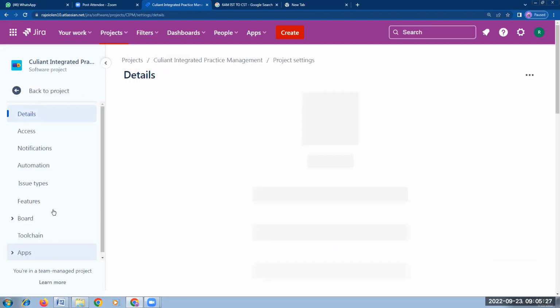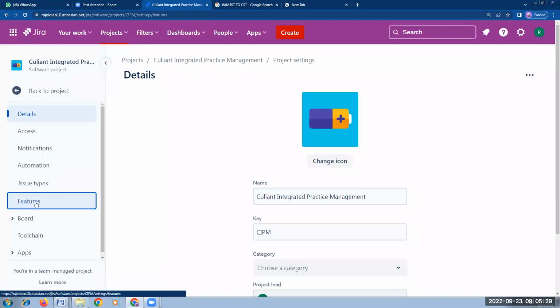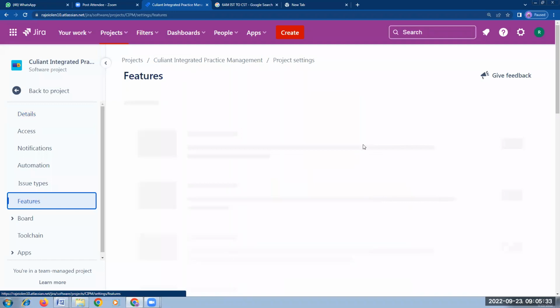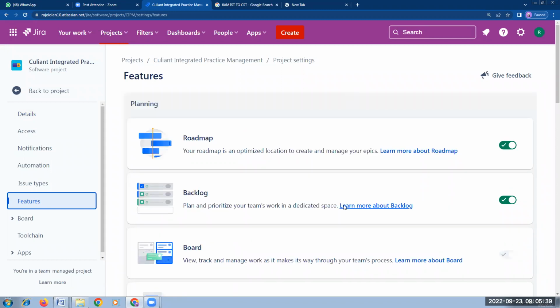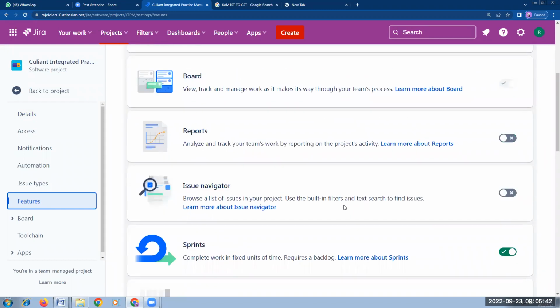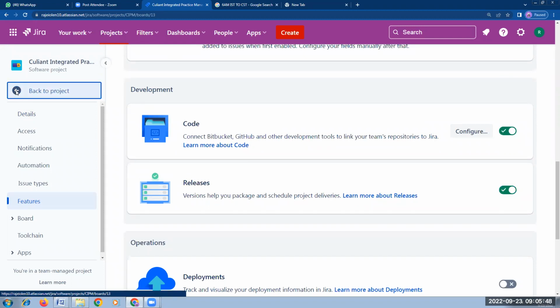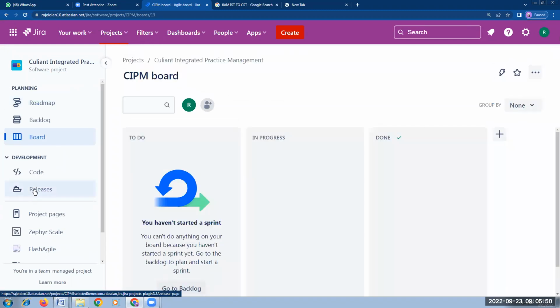Go there, features. Here you enable the release. Releases, enable. Back to the project. So you have to set the release first.